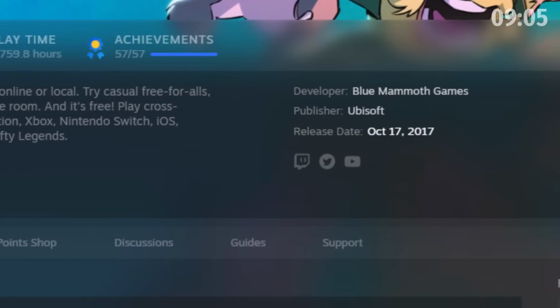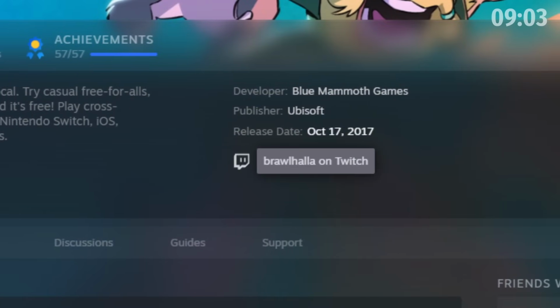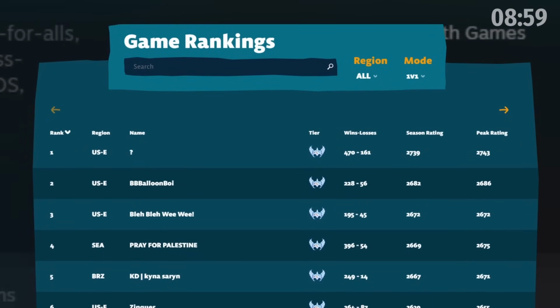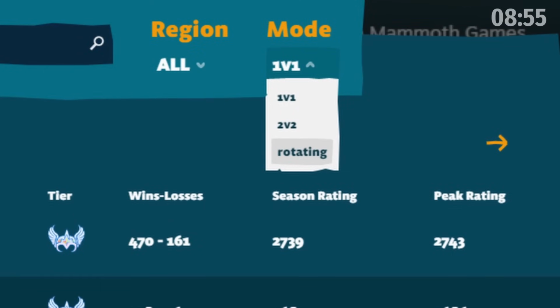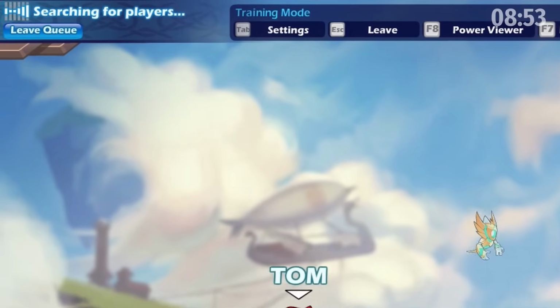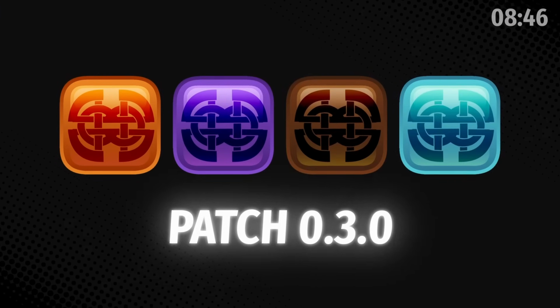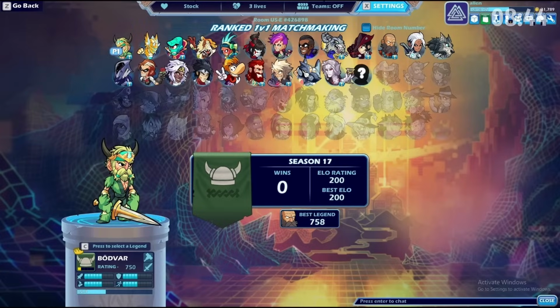In the show more details section of Brawlhalla on Steam, the Twitch link has Brawlhalla typed with a lowercase b. Along with that, on the official Brawlhalla website's ELO leaderboards, in the Mode Select tab, the R in rotating is in lowercase as well. They do not care about this mode, man. The colors orange, purple, brown, and cyan were added in patch 0.3.0, Brawlhalla's Alpha. The lowest elo you can go is 200.